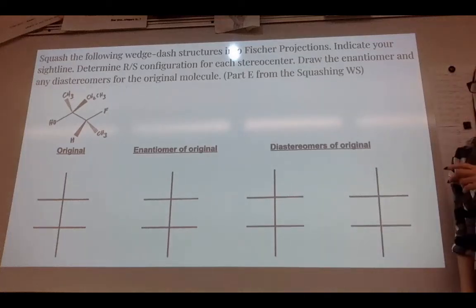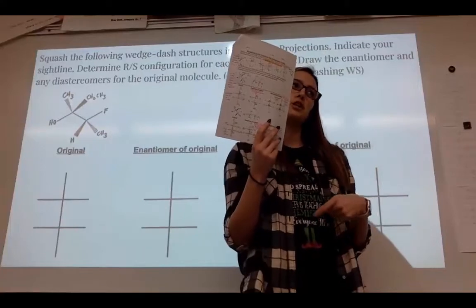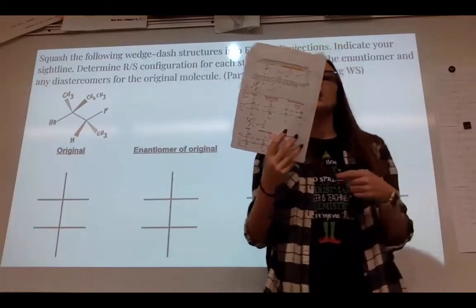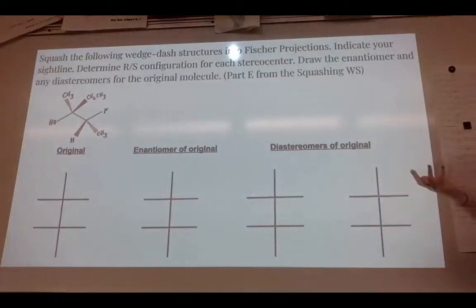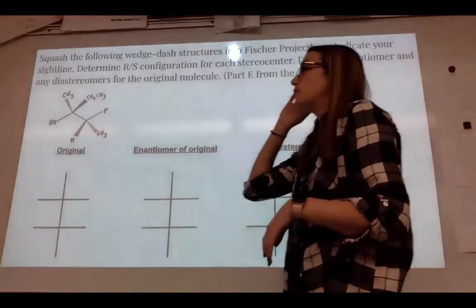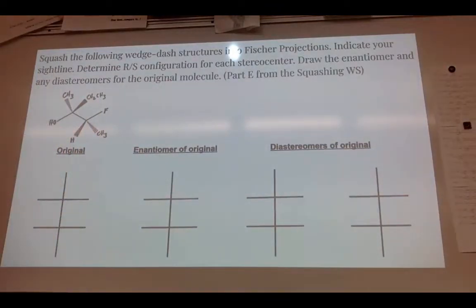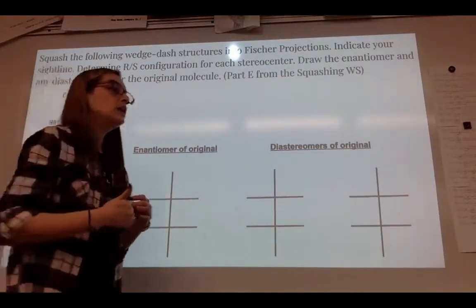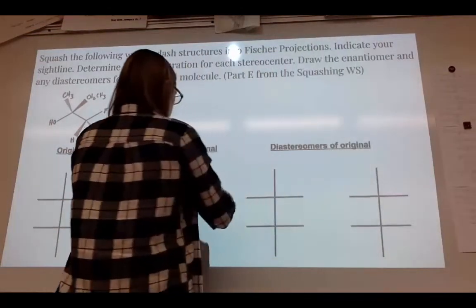Look at this. Again, this is part B of number 2 from the Squashing Fischer Projections worksheet that we started looking at yesterday. If you want to build a model, you can. I'm going to show you how the rotation works without having a model, but I know the models help, as we were talking about, in the plane of the paper and coming out of the page and into the page.